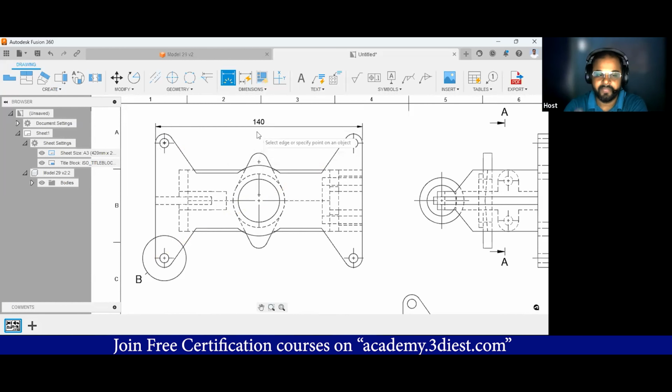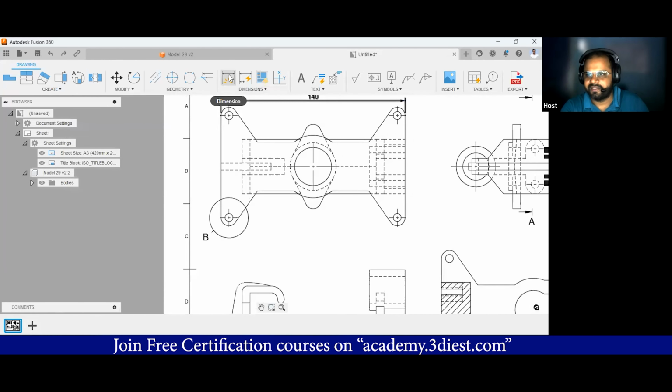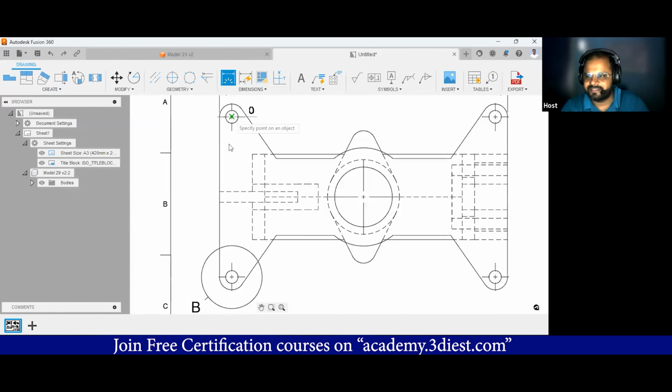Then the second dimension that we want to create is from this center, so we'll select the circle and then the other circle. We'll activate the dimension tool again, select the center point and the center point, and create a dimension like this. You can see these dimensions are not accurate, maybe because the things in our part were not accurate, but you can see this small yellow icon.